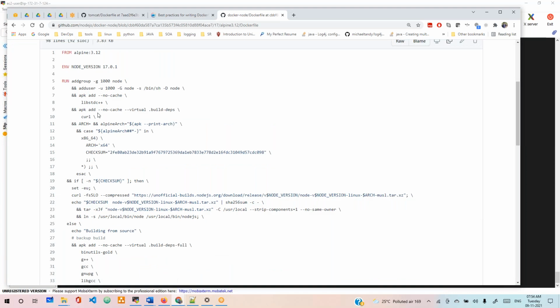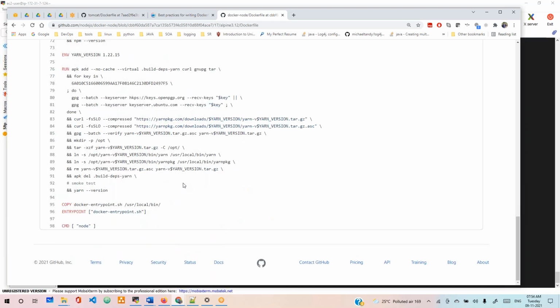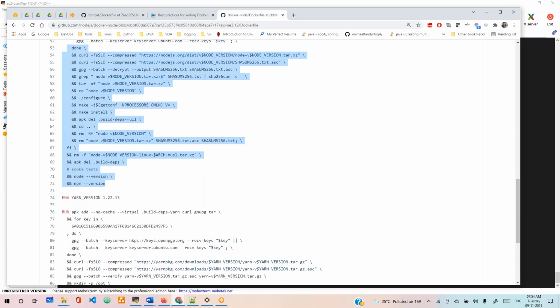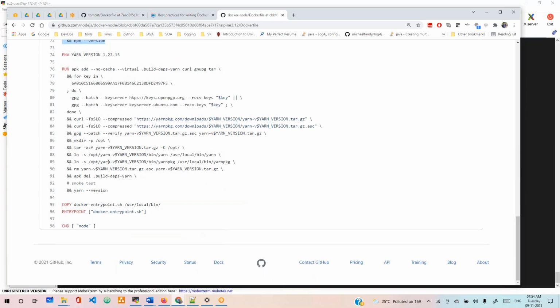But instead of this, these guys are also using an alpine base image. Then they installed, ran, set the symbol, and used the next line. They reduce a lot of layers here. See, they just download all the packages in a single command. Next, they create an environment variable, use the run command again, then the copy command, and then entrypoint and cmd.